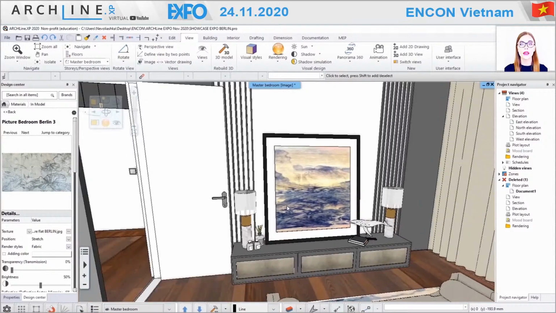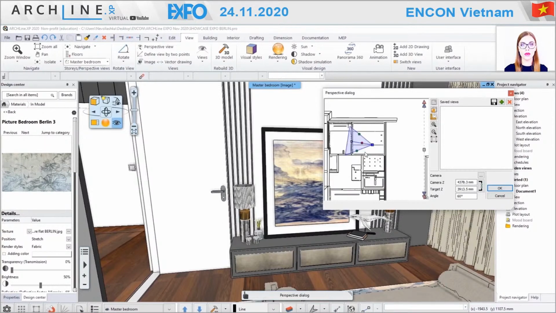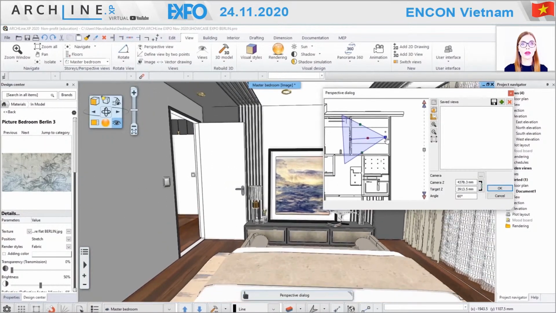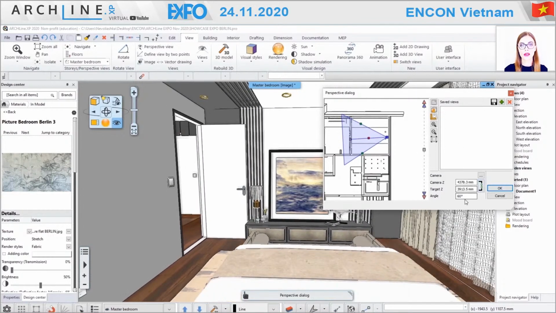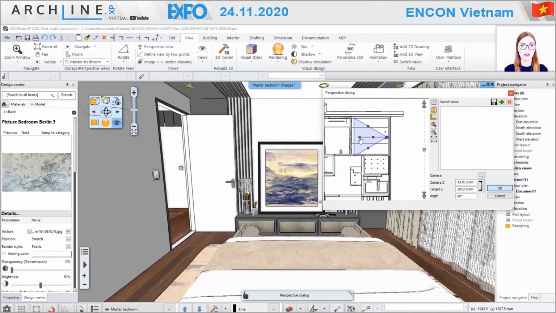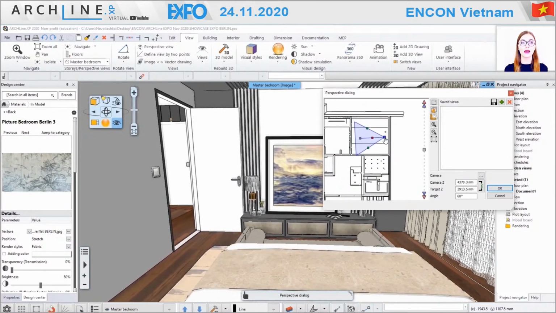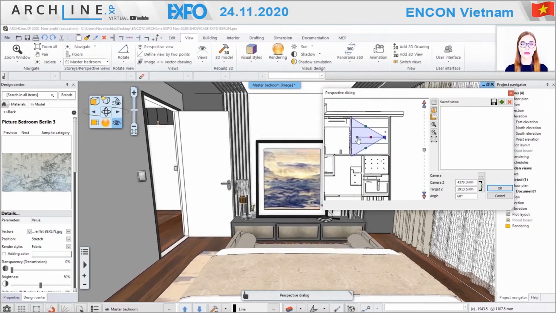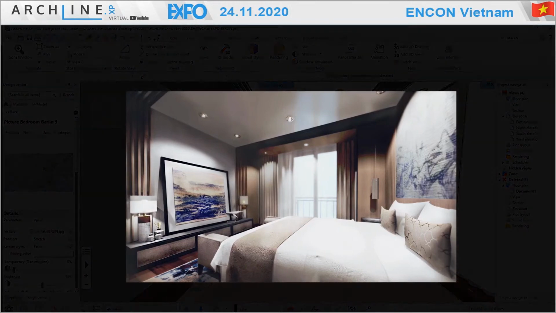Later on, you can just decide your view. This is finding the spot where the perspective view is more appropriate for your vision of the interior, or what you would like to show to the client, or details you would like to show to the client. Sometimes you have to go for different angles. This is a rendering that we got from this room. This is quite a small one, but quite enough to understand.